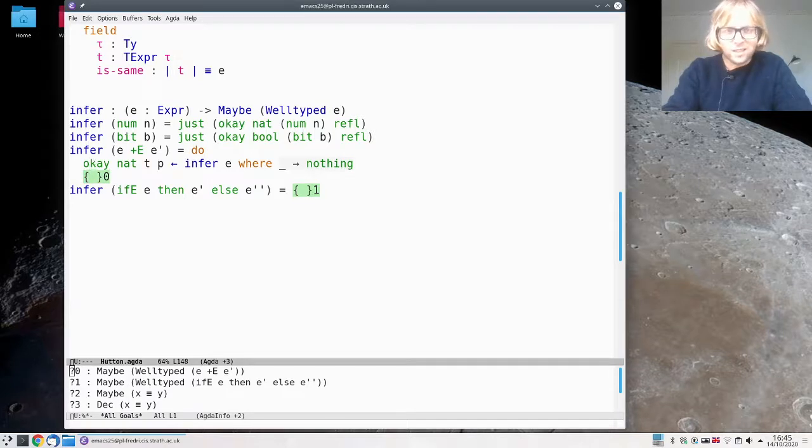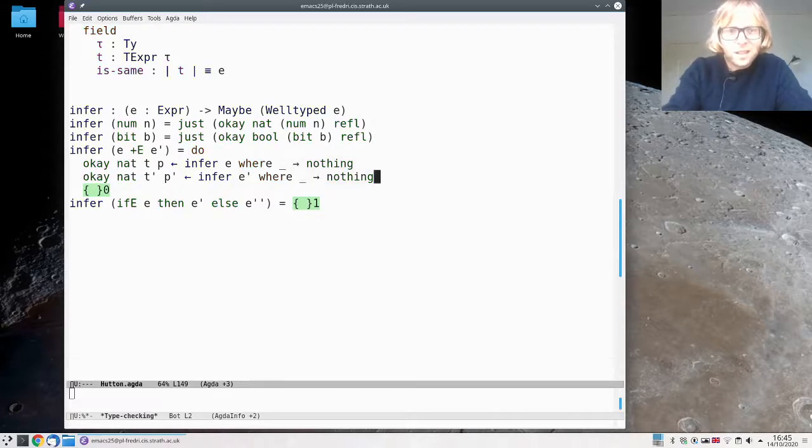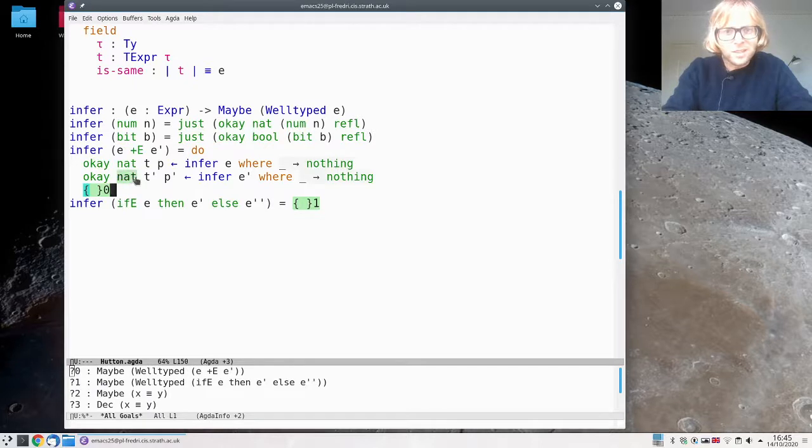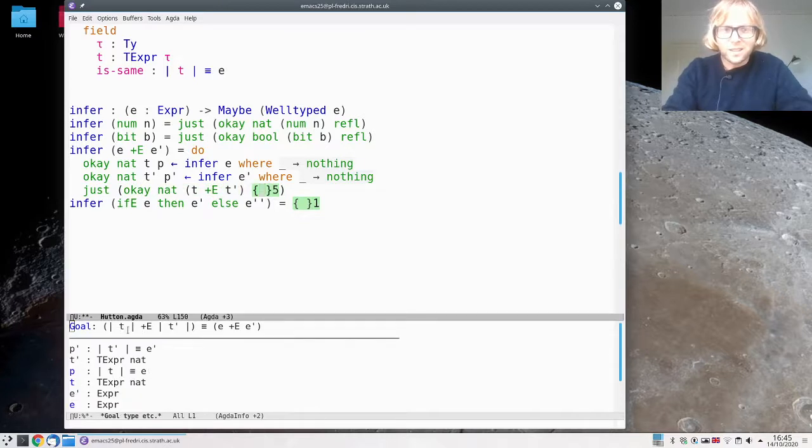Okay, and then I can do the same thing for E prime, just putting in enough primes, like that. And if this both succeeds, then I know that I can return just, okay, end result is still going to be a nat. This is going to be t plus t prime, and I need the proof here that t plus t prime equals e plus e prime.